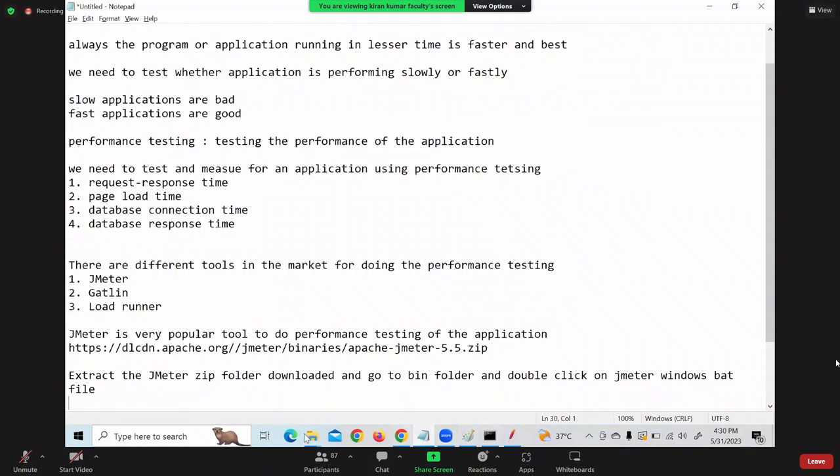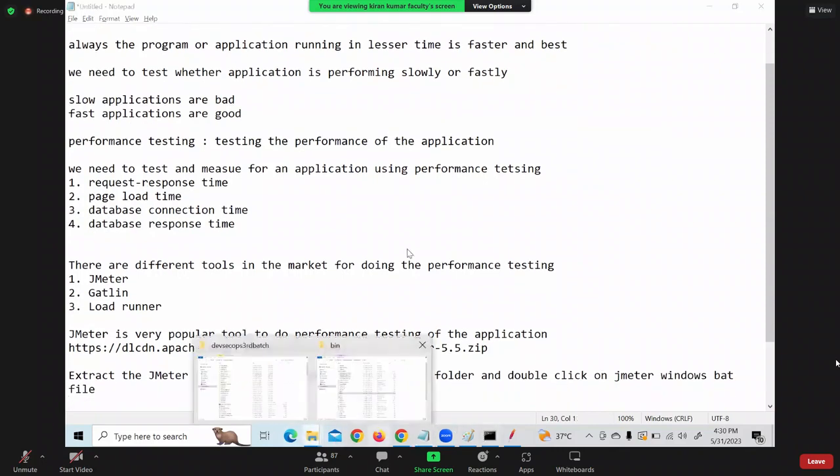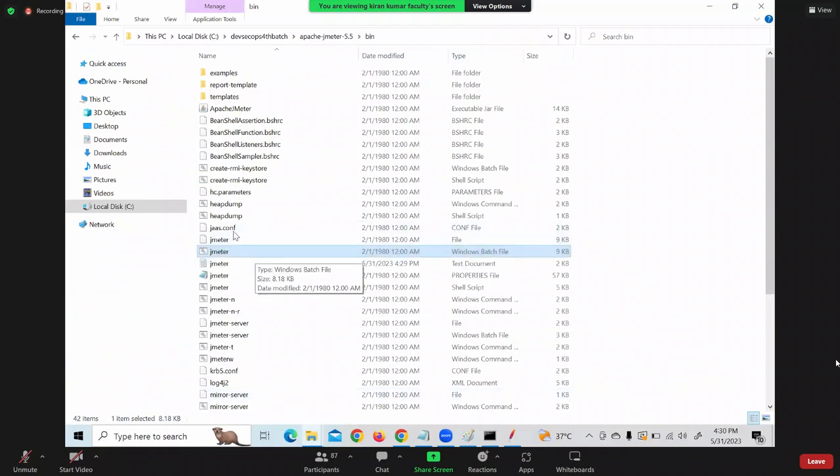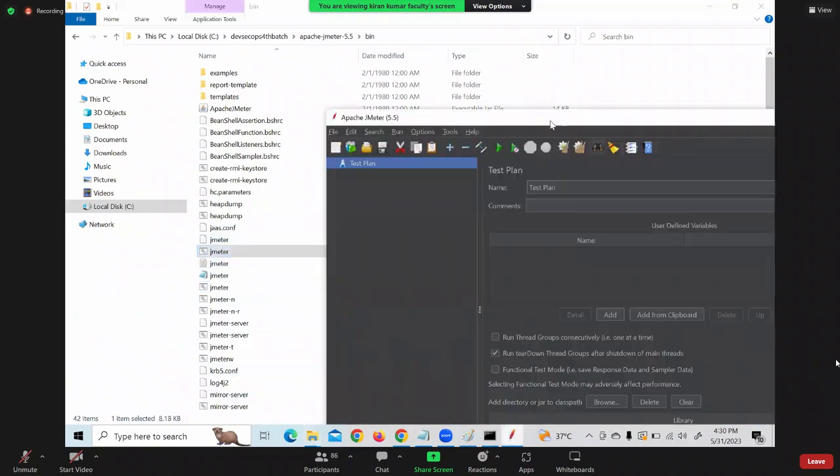If you are running your machine on Mac or Linux, you can go to the JMeter shell script. For the Windows batch file, it is JMeter. Just double click on that and it launches.